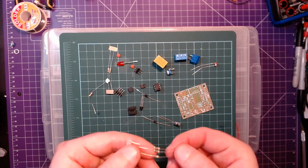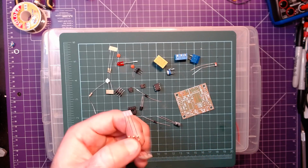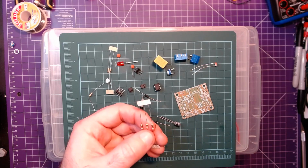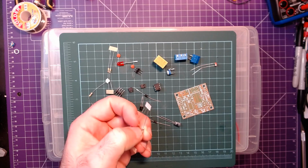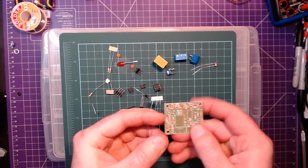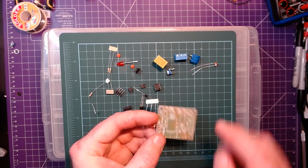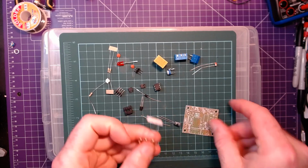Okay, so brown, black, red, gold. So brown, black is 1 0, red is 2. So 1 0, 2 zeros. I think that's a 1K resistor. Do we have 3 1K resistors? 1, 2, 3. Yep, 1K.